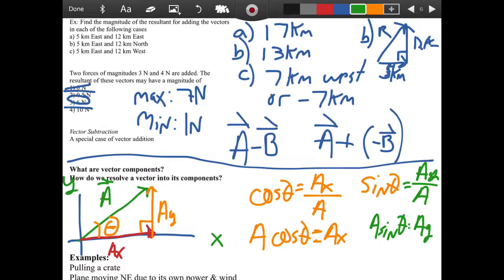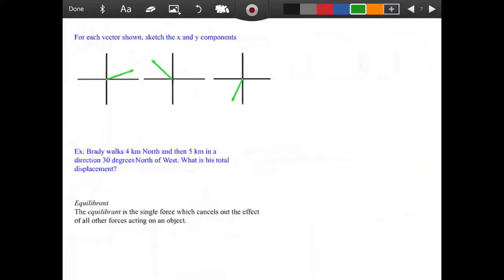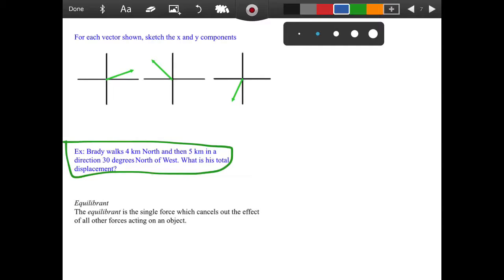So a lot of different vectors will have these components. Here's an example. Again, if you looked at the plane example quickly, we could be pulling a crate, and so on. So here, we'll just quickly practice. We're going to save this. That's going to be our example where we draw to scale in class. So quickly, I'm going to do my best because these are kind of small. This will be the x. This will be the y. This is the x.